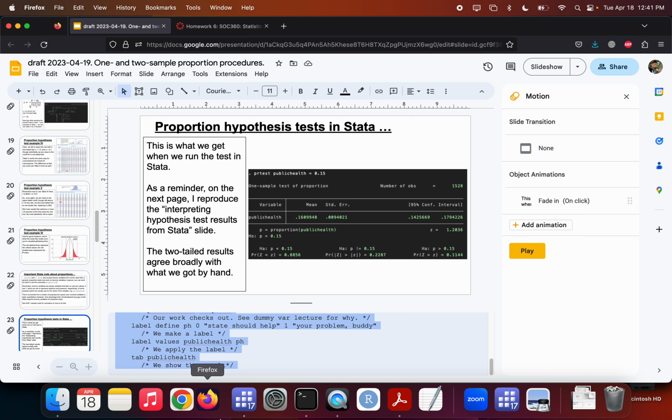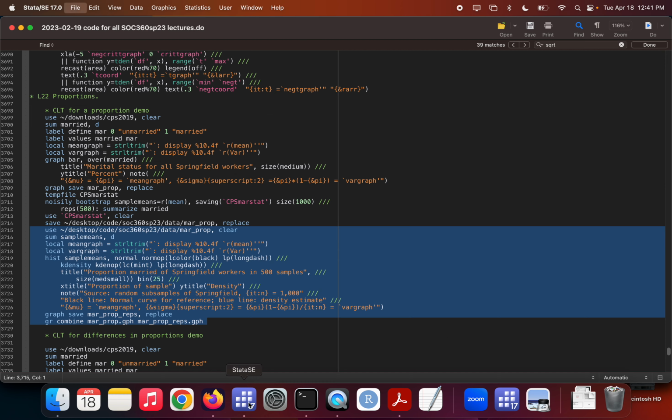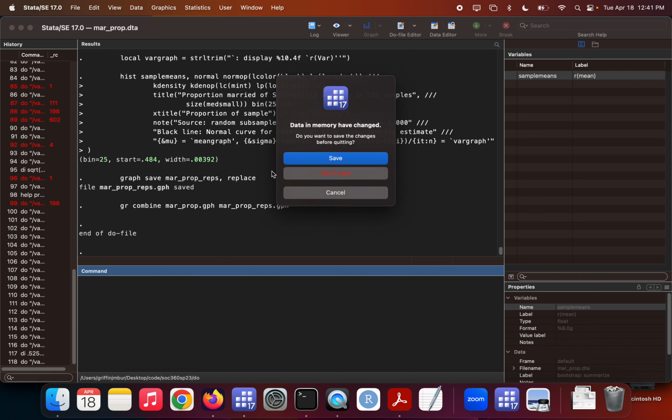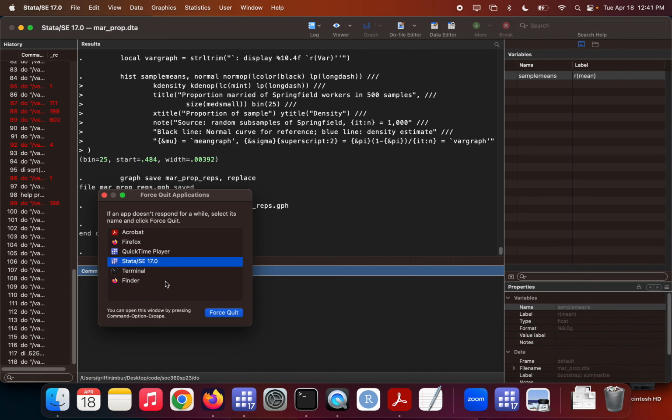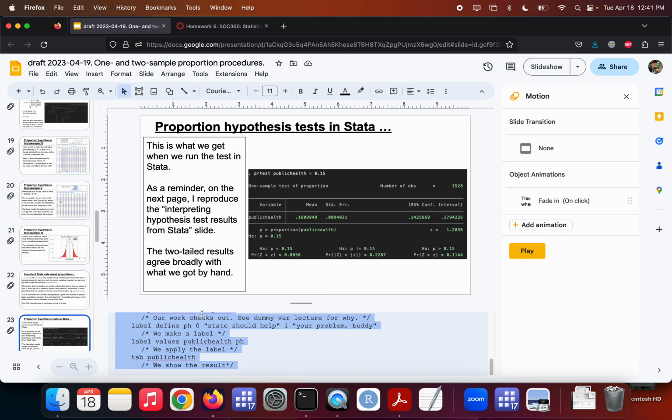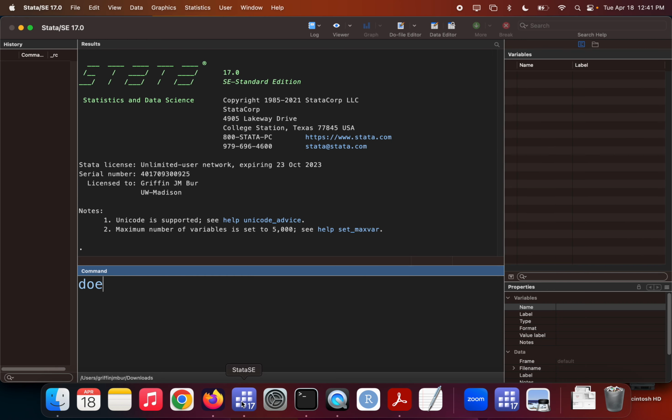So let's start a fresh Stata session. Whoops, here. I need to probably go in and save my code from when I was working. Yeah, I do. One nice and not so nice thing about Stata is that it's extremely fussy about saving stuff. If you try to quit Stata without saving all your work, at least on this type of operating system I'm running here, this MacBook, and this is pretty general, this is just a fun Stata side note, not only will it not quit, but then you actually have to go in, hand save, and then force quit the program. It's just really fussy about that, as it probably should be.